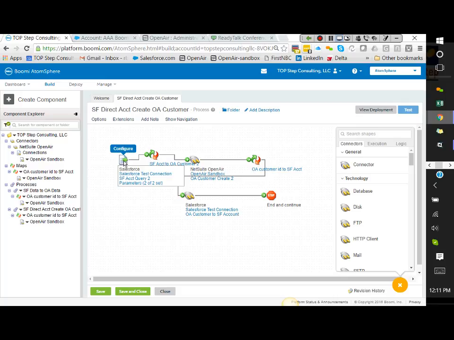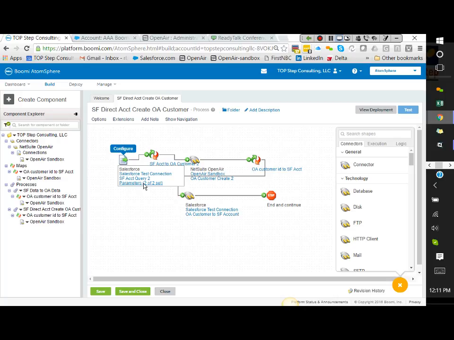This is logging into Salesforce using a pre-built connection, entering your credentials. This is logging into a sandbox account. It is querying accounts, looking for accounts that match the criteria that you set. So you go in and set parameters. Use last update is very common, where we say we want to bring over anything that's been recently updated or created. Also, you may want to put other limitations in as well, so that you only pull in the data that you want to grab and bring into OpenAir.